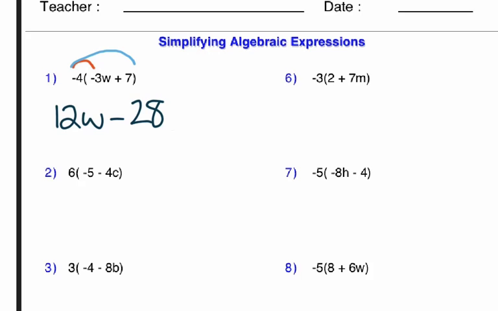Let's go ahead and go over to 6. And again, try to do these. Try to do as many as you can without help. And then watch the video and see whether you got them right or wrong. So we got negative 6 minus 21m. Because we have negative 3 times 2 is negative 6. And negative 3 times 7m is negative 21m.